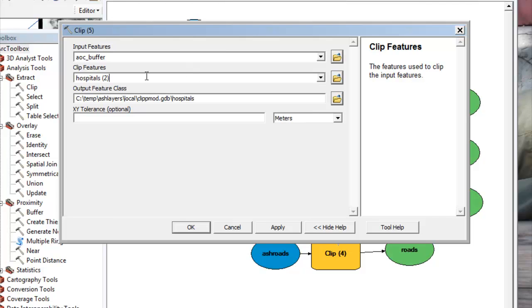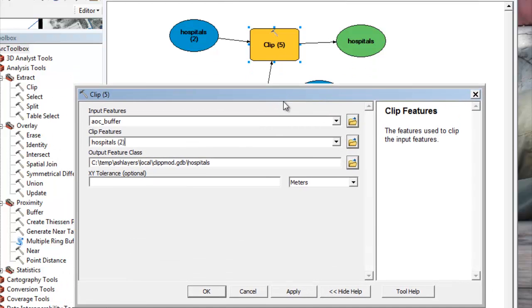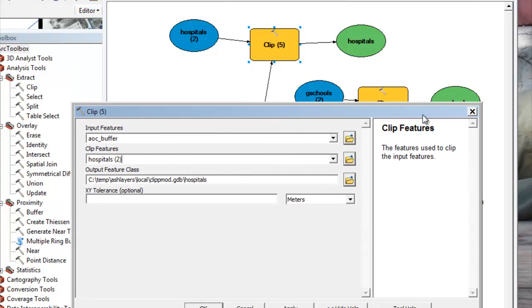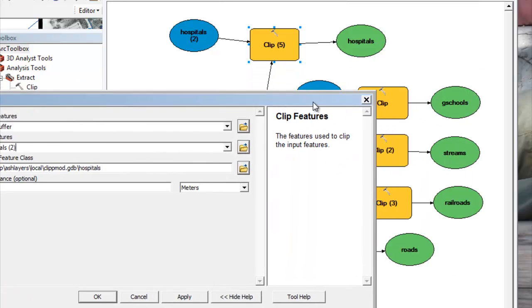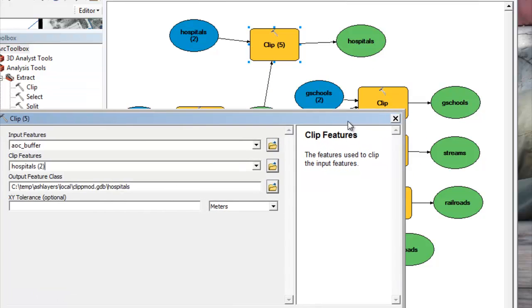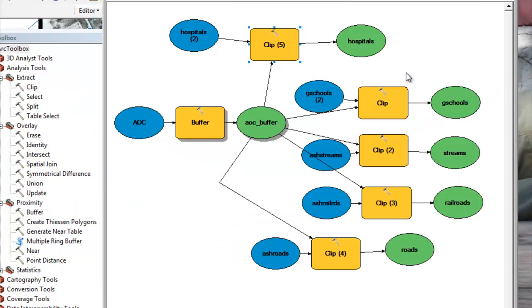So I had my inputs reversed, which brings up an interesting point. With Model Builder you can make a lot of layers really fast, and sometimes you need to come back and make sure you did the right thing. In the old days when we did them layer by layer, we had more time to look. So I have to reverse input and clip on all my tools before they'll do what I want. I'm going to pause the movie again while I fix that.